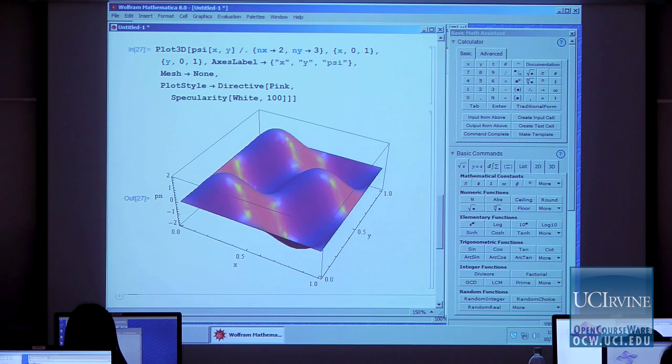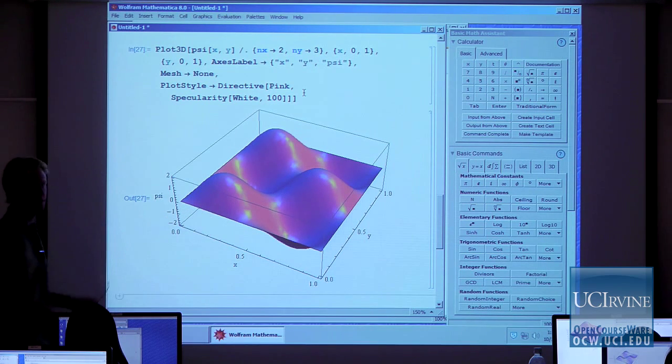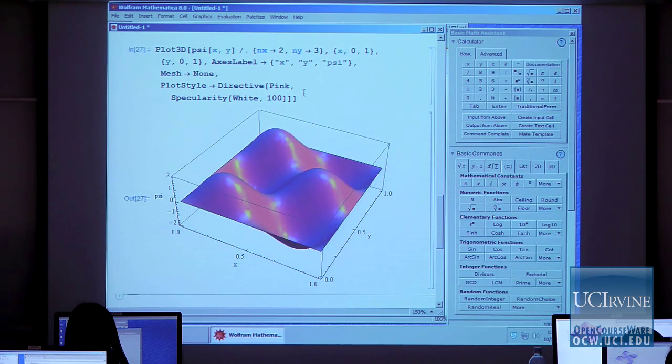Now, another thing that you may want to do is change what's called the point of view. Notice that every time we do a three-dimensional plot, we're always looking at it with the axes oriented in a particular way. That means we're looking at the surface at a particular set of coordinates. I don't remember what the default value is for the coordinates, but I do know that you can play around with that and change it.